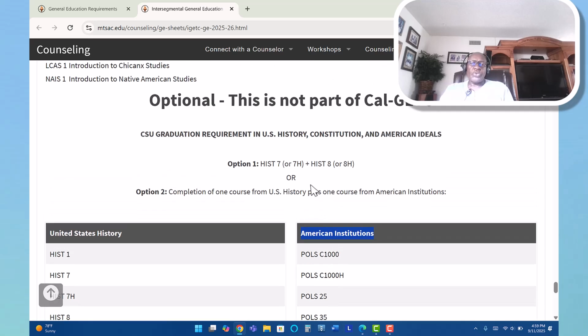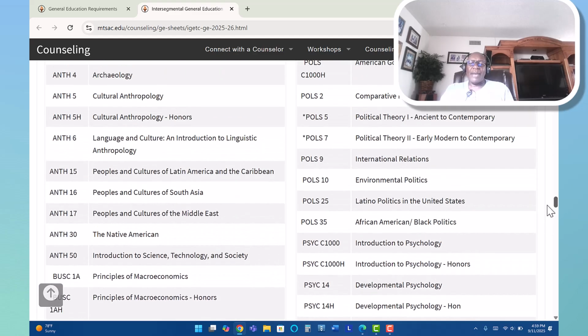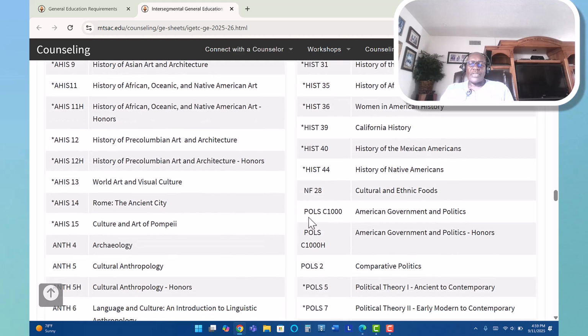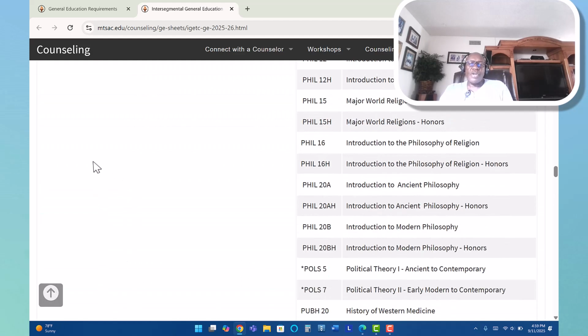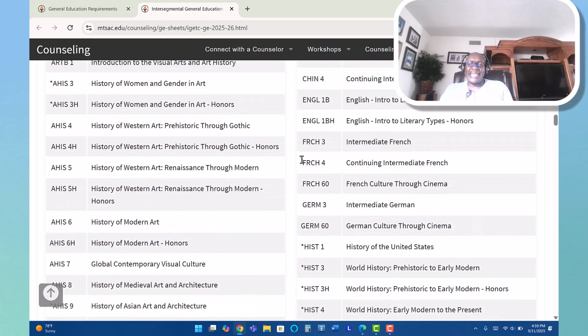So what people do to avoid taking too many classes, you can take a class, like let's say you choose history 1 here or political science here. You can use those 2 classes to satisfy the areas above. Like if I'm using political science to satisfy area 4, right? Political science C1000, that meets the US institutions, and therefore I'm good with that. It can be used here, and therefore you already have met the American institutions by taking political science C1000. You could also be creative and use history 1 to satisfy the humanities.